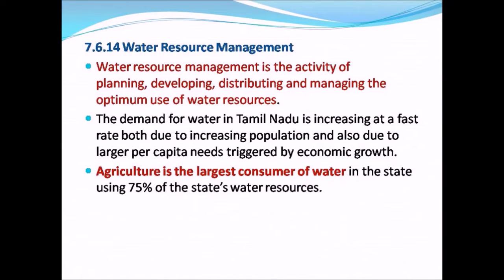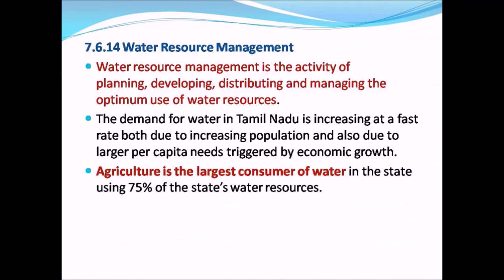The demand of water in Tamil Nadu is increasing at fast rate, both due to increase in population and also due to larger capita needs triggered by economic growth. That is, the demand of water in Tamil Nadu is increasing both due to increase in population and also as the needs of each person increases with the economic growth.